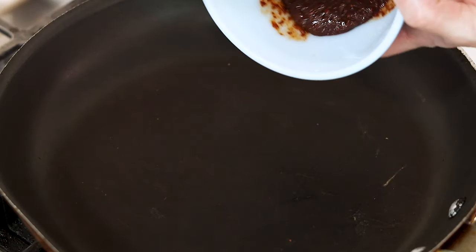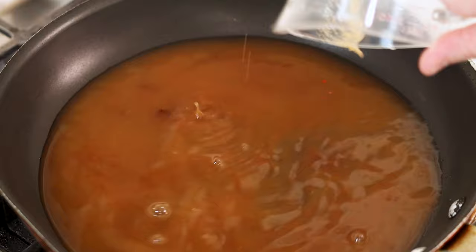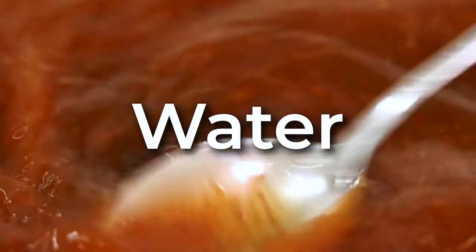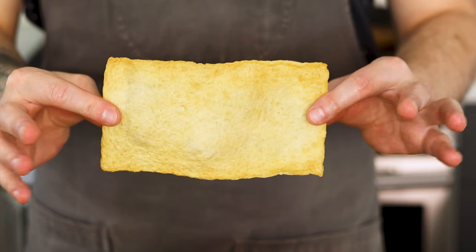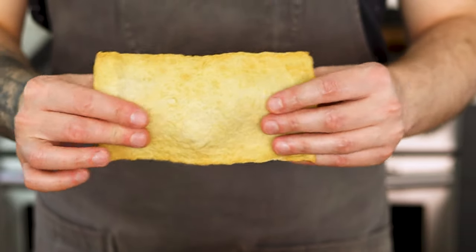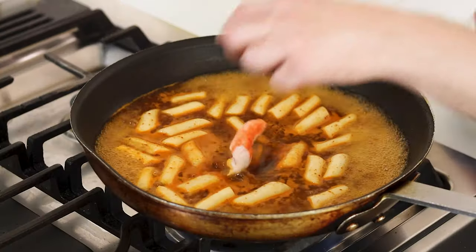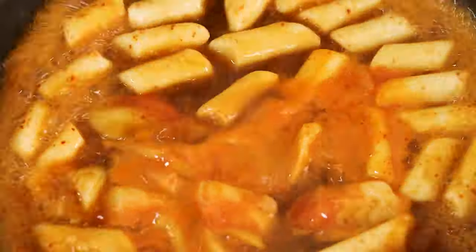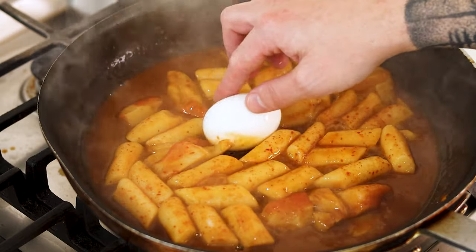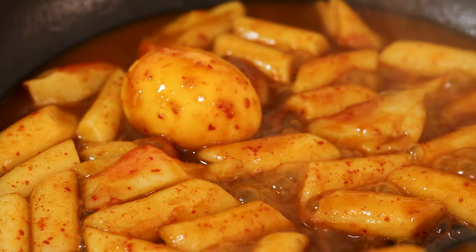Place a large pan over medium high heat and add the sauce, along with Korean anchovy stock or, in my case, Japanese dashi. If you can't find or make either yourself, chicken or vegetable stock or even just water will work fine too. Allow the sauce to simmer for about 5 minutes or until it reduces by about a third. Then toss in the rice cakes. Traditionally along with eggs, you'll also find fish cakes in the form of these sheets, but I actually prefer using imitation crab — I like the texture a bit better and you still get that nice fishy taste. Continue cooking over medium high heat until the sauce is almost fully reduced, at which point add the egg. Adding them at this stage will allow them to warm up and soak up some of that spicy sticky sauce without overcooking.